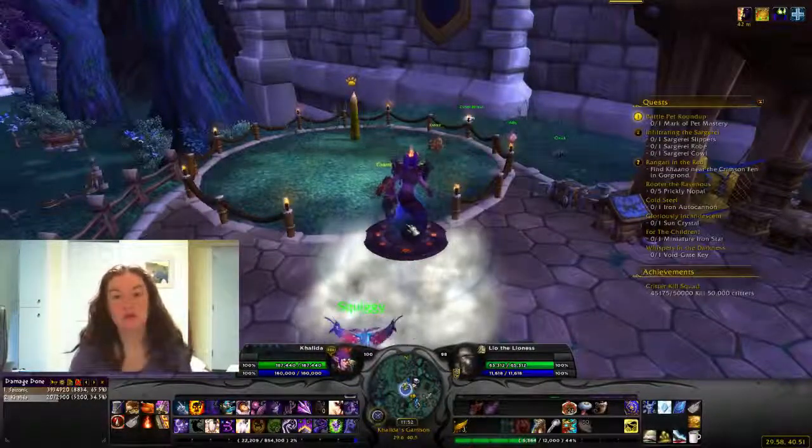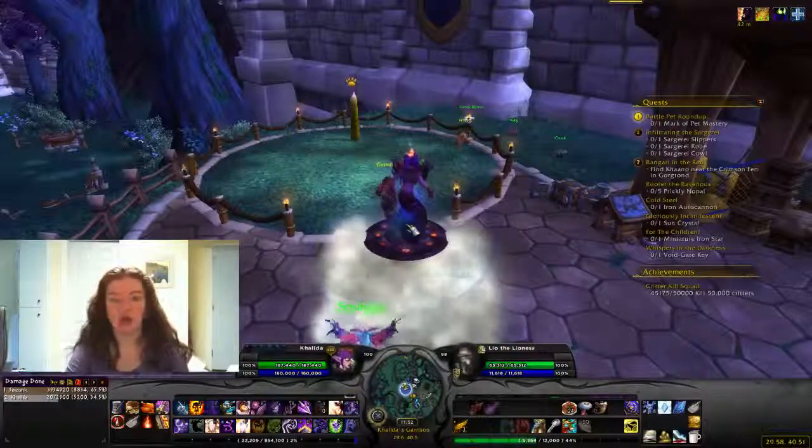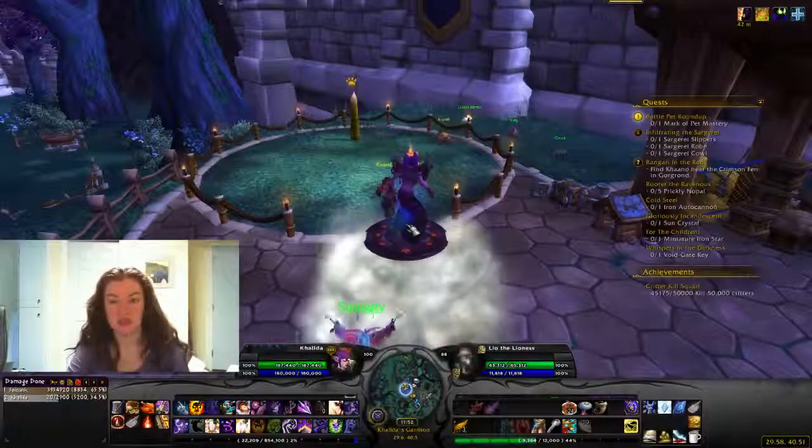Today we are going to talk quickly about doing the pet menagerie. You get the pet menagerie at level 100. You can't get it beforehand, even if you have the money. The quest does not open to get it until level 100.